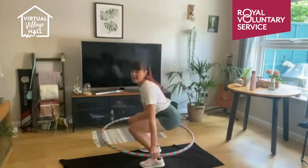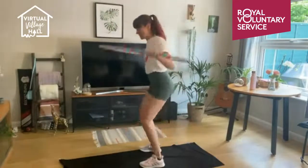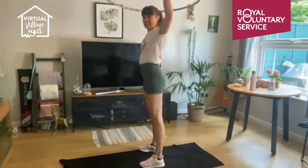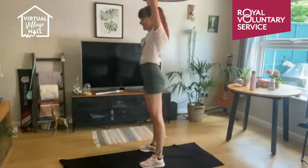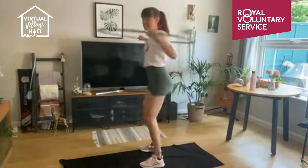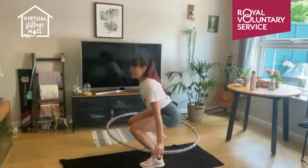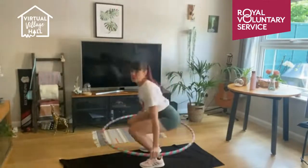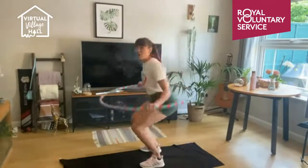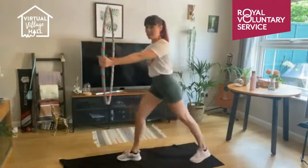So we're going to go 10, hoop up, 9, hoop up, 8, 7, 6, 5, 4, 3, 2, 1. Bring it straight out in front of you. Right leg forward, left leg back.